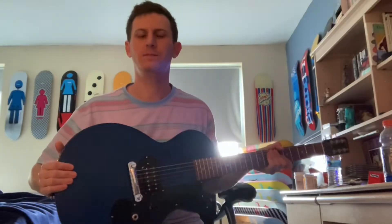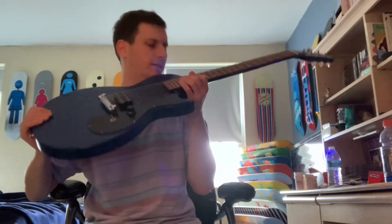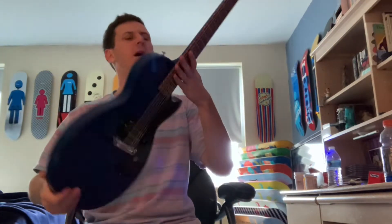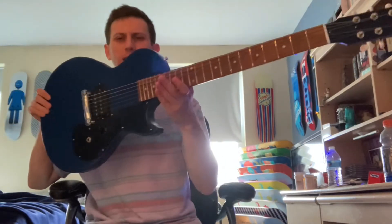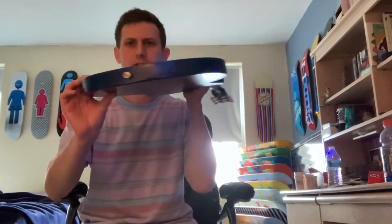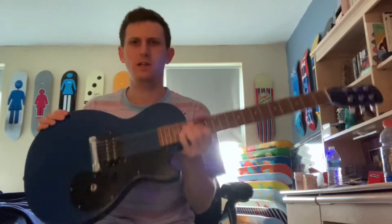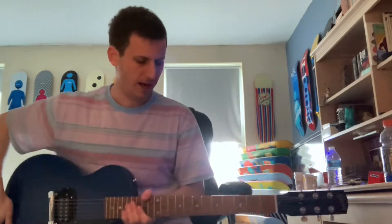Hey, Mitch here. So today I've got one of my favorite guitars. It's not that expensive of a model — it's Gibson's cheapest American model. It's the Melody Maker from 2011. It's a single cut and you'll notice this is a bit thinner than a typical Gibson or regular guitar. It's like a little pocket rocket of an axe and I really love this thing. It just shreds.